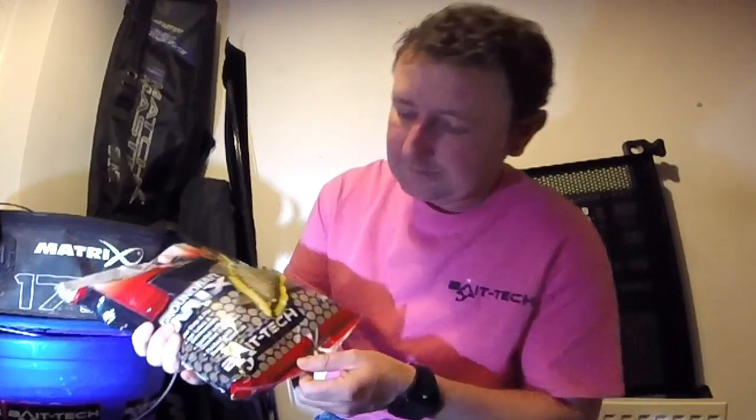My number one mix this winter — and I can see it continuing through the year — is the F1 mix, the Baketex F1 mix. It's mixed with crushed expanders, so there's a lot of pellet in there. There's not a great deal of feed; it's a fine mix but with quite a strong fishmeal smell to it. You can see the colour there — it's quite a dark mix and obviously it goes darker when you mix it. I've been using that on its own at a lot of venues: natural venues, Southfield Reservoir, Lafford — quite a few venues where I've been targeting skimmers and bream. One important tip: don't rush the mix, mix it slowly. Pull it through a sieve or riddle — we do that with all mixers, especially in winter — to get every little lump and coarse bit out. On its own, it's been my number one mix this winter and I'm sure it will continue through spring and possibly into summer.